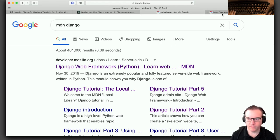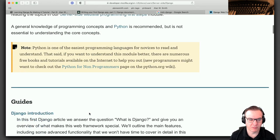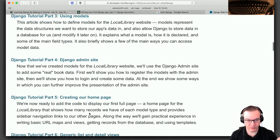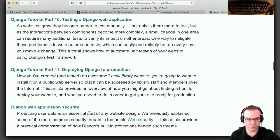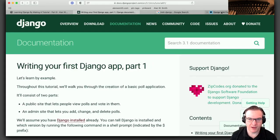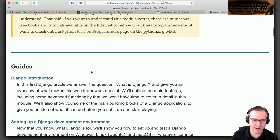The Microsoft, no, sorry, Mozilla developer network docs are pretty good. And at some point, I actually want to go through all of these because this looks like a really solid tutorial base. So if I had found this, I may not have done the thing I'm doing.